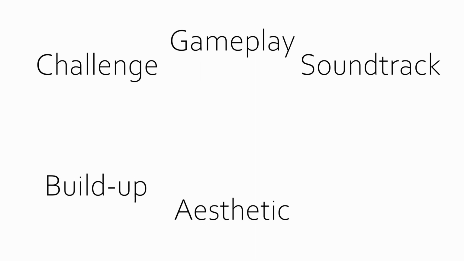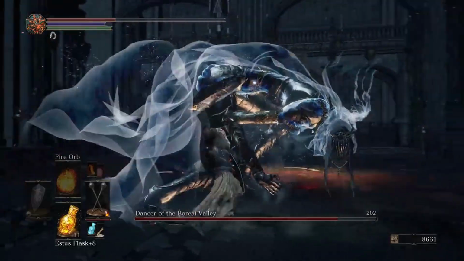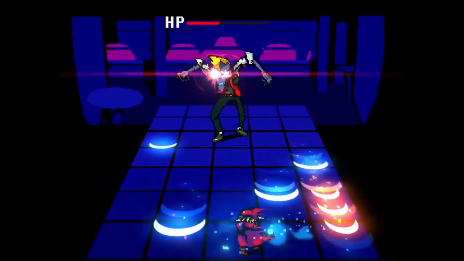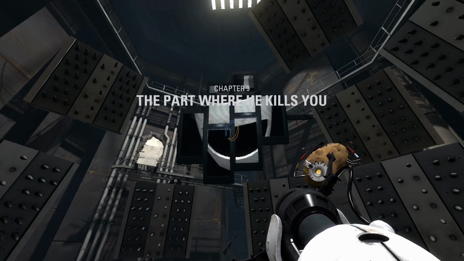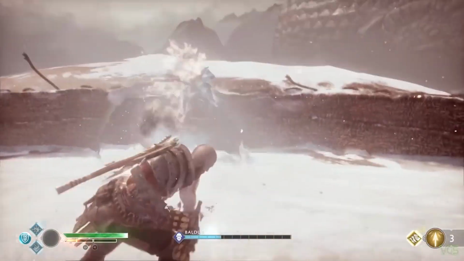So that's gameplay, challenge, soundtrack, aesthetic, and build-up out of the way. We have just one more left to cover, and that's individuality. Individuality can come in tons of different forms, and a bunch of the bosses we've already mentioned have this feature in droves. In fact, individuality can be down to gameplay, challenge, soundtrack, aesthetic, or build-up all combined. But when it comes to individuality, it needs to do one or more of those things in a unique way that might catch the player off guard.